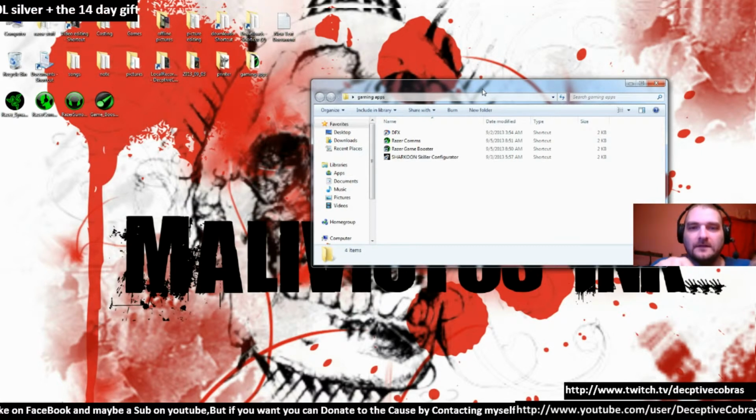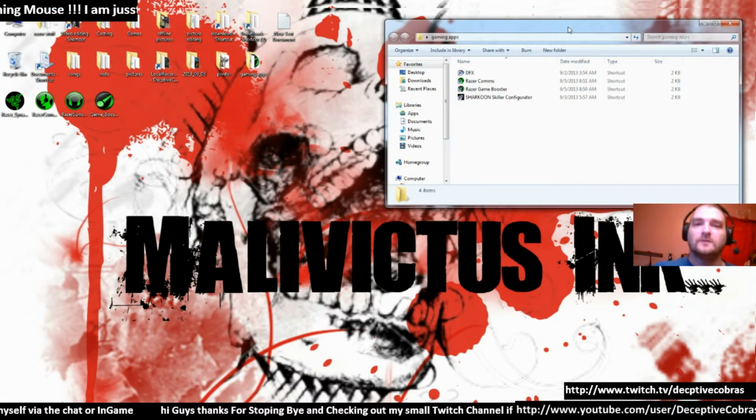That can make all the difference in games like Black Ops 2, Battlefield, and in some instances even World of Tanks. Even though World of Tanks only utilizes single cores, which is kind of a shame. I would like Wargaming to come out with a multi-core version of World of Tanks where I've got one core dedicated just to map detail, one core dedicated just to tank detail, things like that. That would be so much better. But we're going to look at the software side.